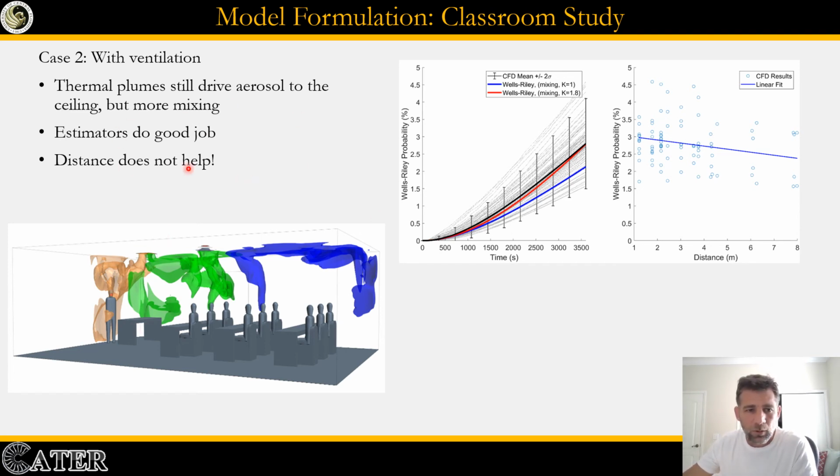Okay, so if we go back and look at the same two things. One, estimators do a good job. We still found that this worked when the HVAC system was on. Again, this is probability of transmission as a function of time. This was the base estimator. We found that just with a mild correction factor, we can match what we observe in the room. We still see a lot of variation between the transmission paths. Here we highlight the 3 worst transmission paths.